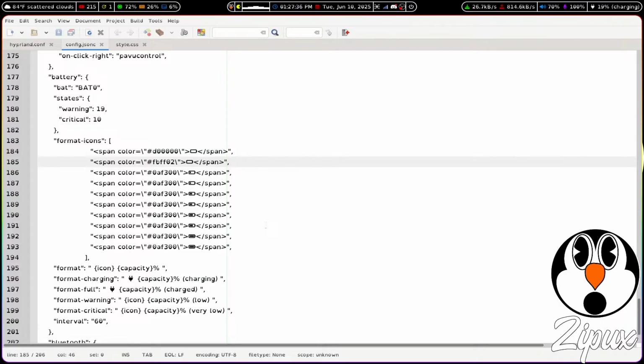And so that's the problem that I've run into with this, is that I don't know if I want to set it to 2 seconds because it does get taxing on your battery from what I understand. So I don't know if I want to up or down the interval for this. But that is a thing you have to really think about when you're dealing with the battery.